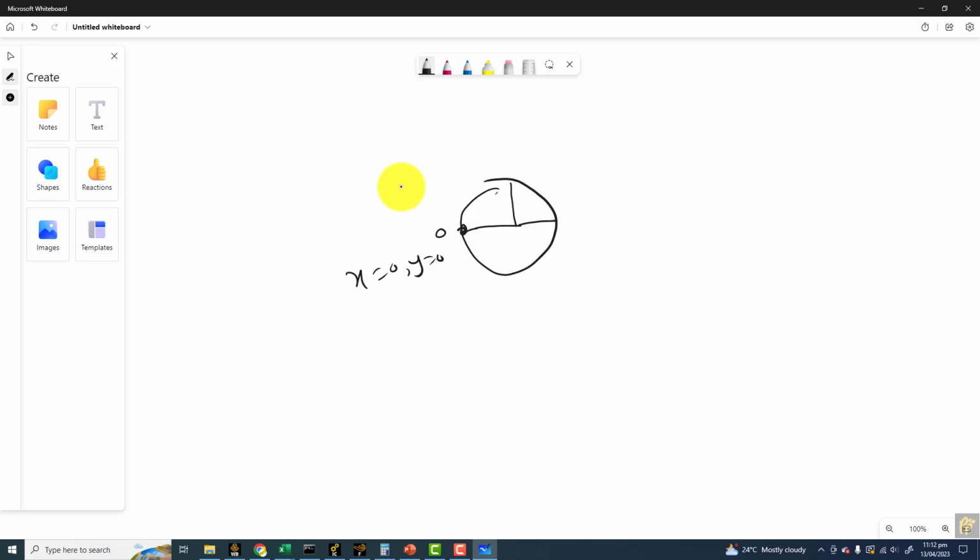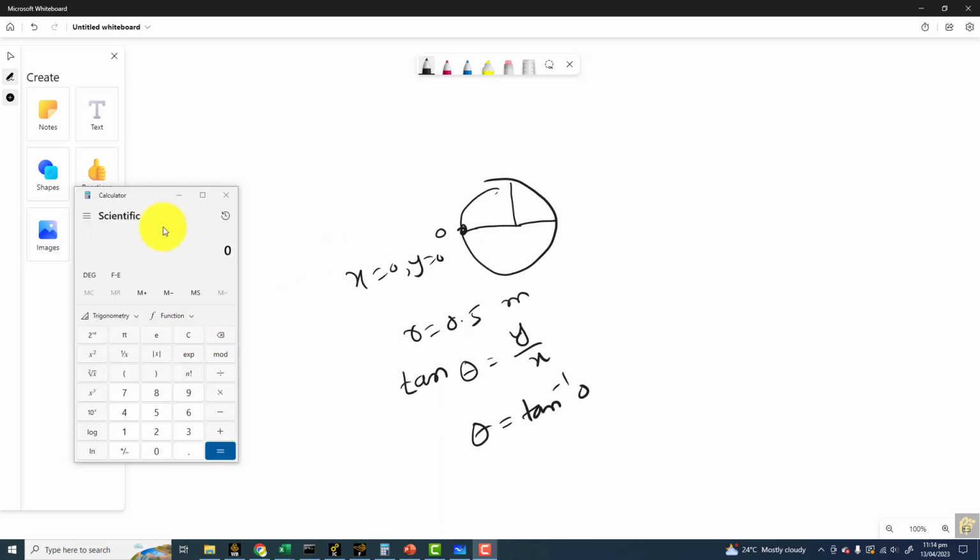But at this point, the radius is equal to 0.5, because the diameter is 1 meter, so radius is 0.5. And if I use tan theta, this is y upon x, so theta is equal to tan inverse 0.